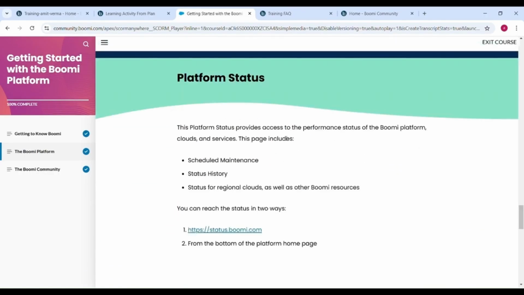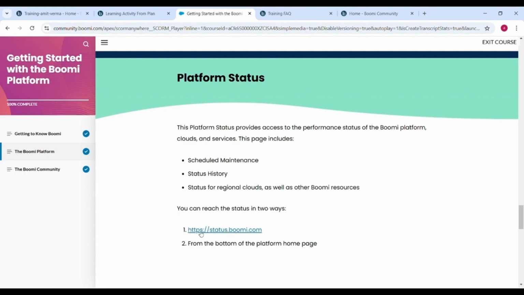And this is the platform status, which provides access to the performance status of the Boomi platform, clouds and services. This page includes scheduled maintenance, status history, status of regional clouds, as well as other Boomi resources. So there are 2 options. You can reach the status in 2 ways: status.boomi.com, and another option from the bottom of the platform home page.